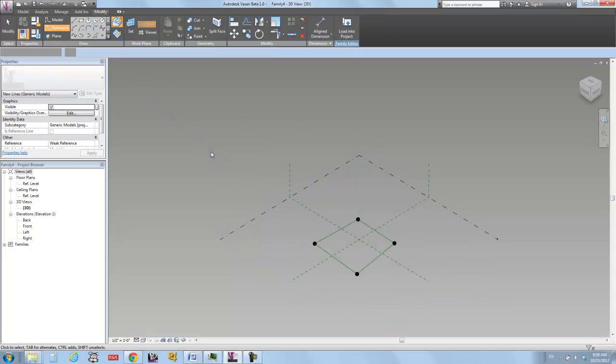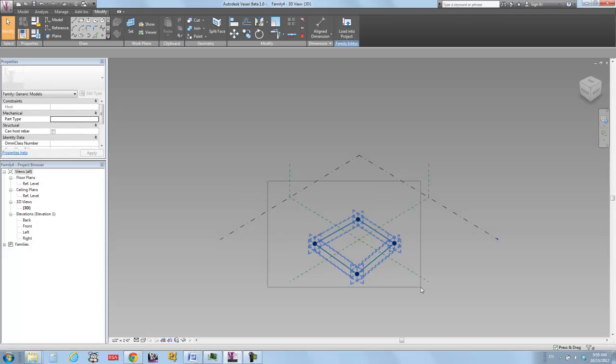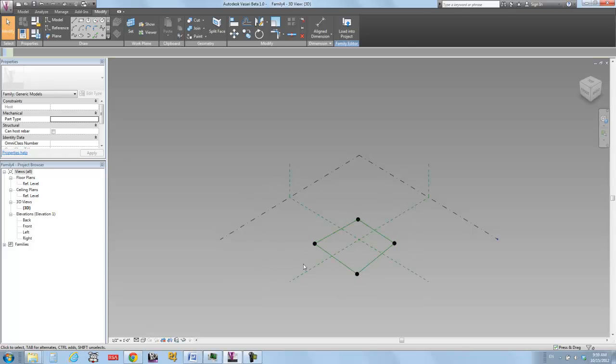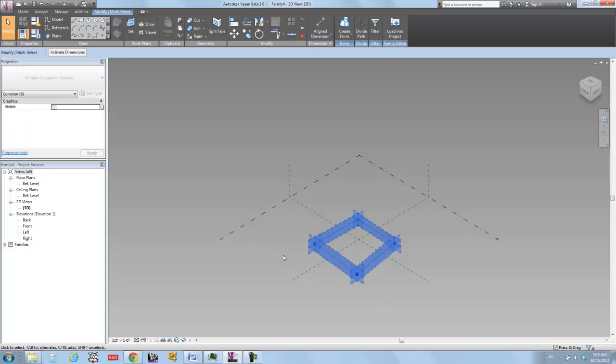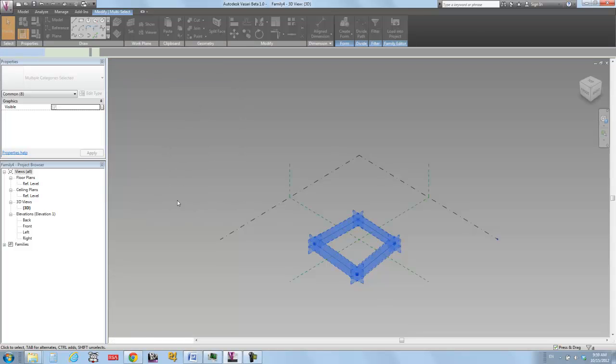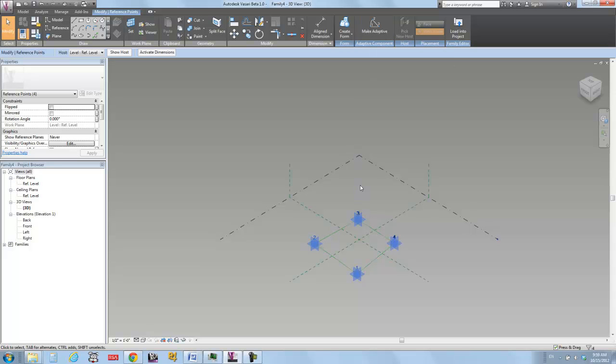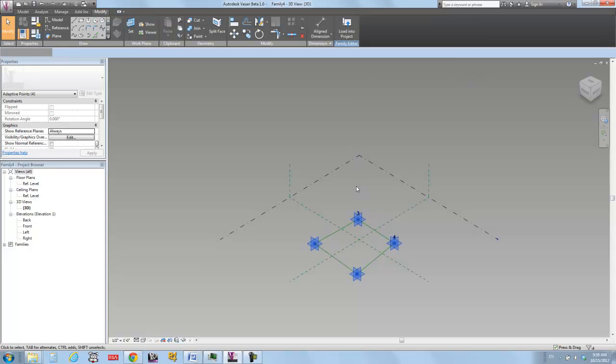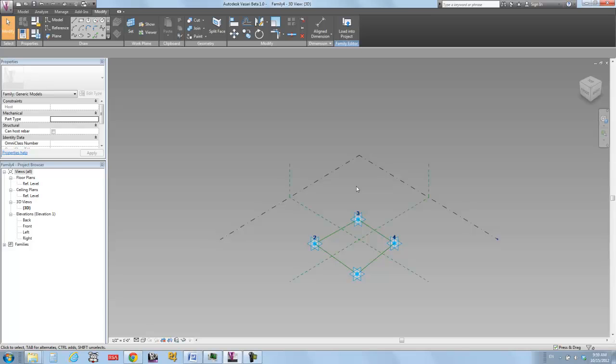So you have this guy. We're going to do the same sort of song and dance that we did before, where we're going to make adaptive points. So here I'm just going to make sure that I only have my points selected, and I'm going to say make adaptive. Now what I want to do is create a sort of cubic volume that is going to be connecting our interior and our exterior surface.